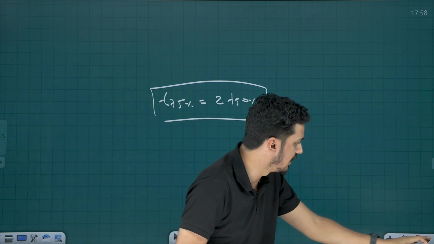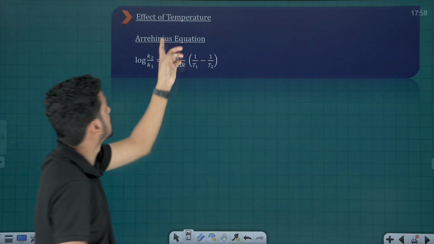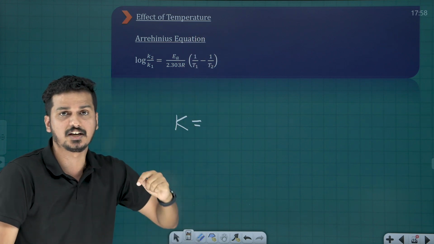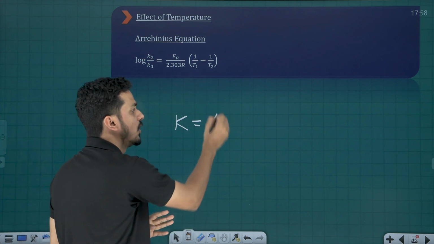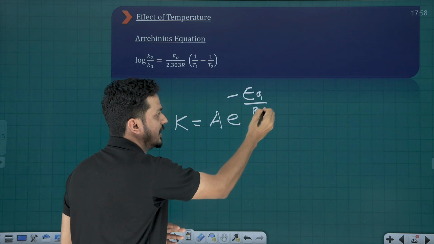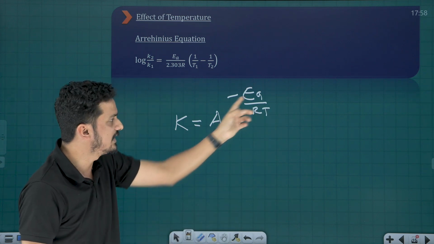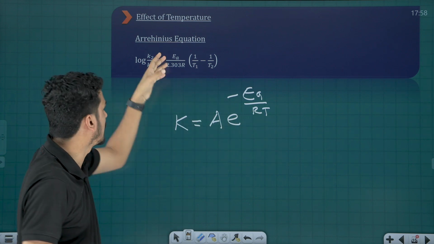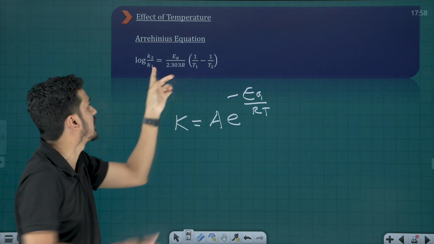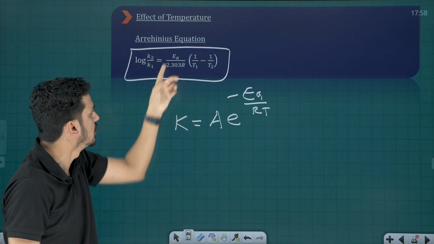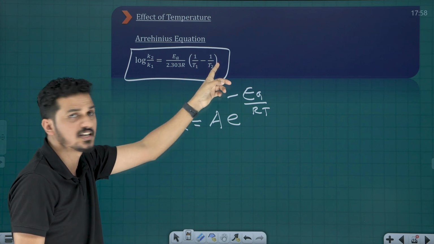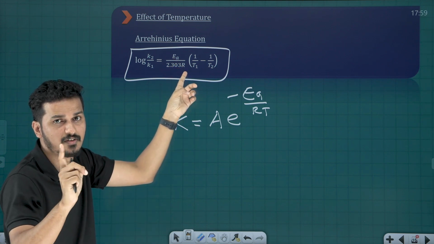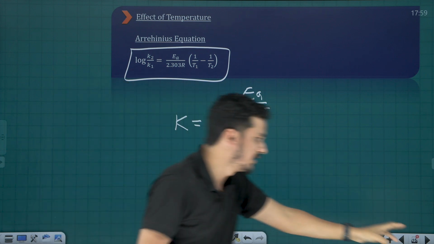Okay, ready? Then in this chapter, we have to remember the effect of temperature. That is given by the Arrhenius equation. Arrhenius tried to relate the rate constant and temperature: K equals A e raised to minus Ea by RT. K is the rate constant, A is the Arrhenius factor, Ea is the activation energy, R is the universal gas constant, and T is the temperature on the Kelvin scale. For different rate constants at different temperatures, we can relate them like this: log K2 by K1 equals Ea by 2.303 R into 1 by T1 minus 1 by T2. Related questions are coming. If you use a catalyst, the activation energy will change, and the rate will change. Keep that idea in mind.